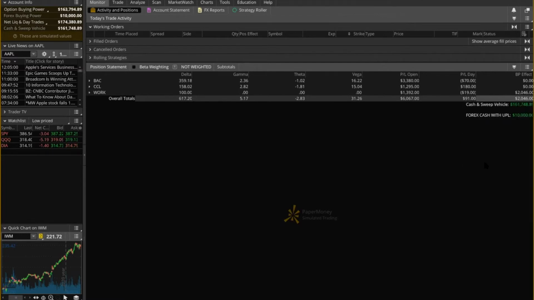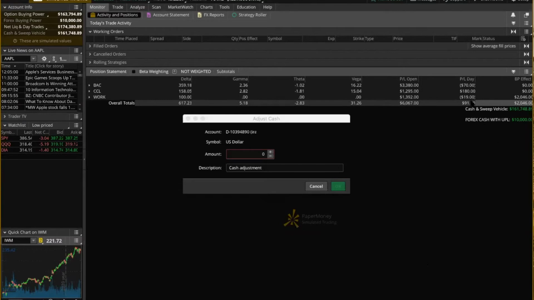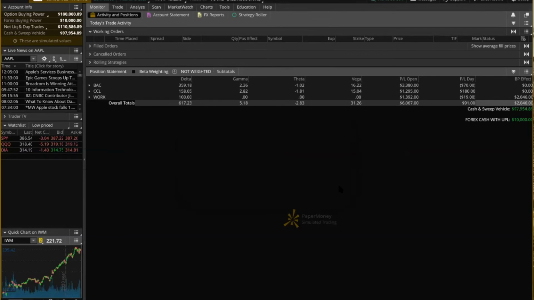If you go ahead and click adjust cash, after you right click it here, it's going to pop up and then you could change the amount on how much you want. Right now we have roughly 163,000, so you could change that. Say you wanted to subtract it and reset it to close to 100,000. So if you do 63,794, you should be able to reset it. If you just leave the cash adjustment, click OK, and then you see right on top it reset it to 100,000.